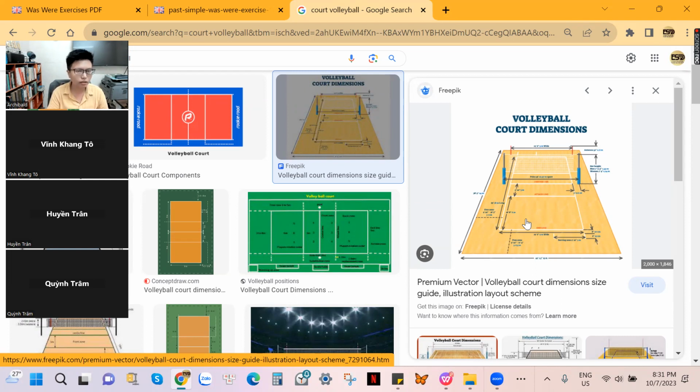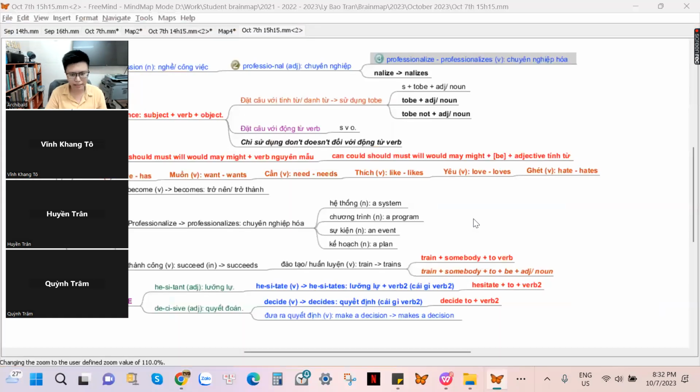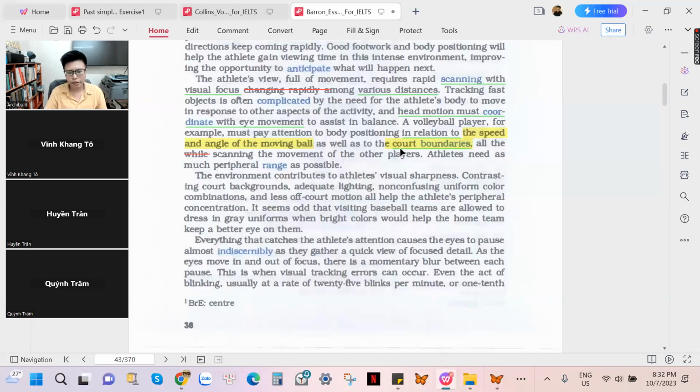That is why they use the word court boundary. Let's say it's court rules, the rules of the court. You need to follow the rules when you play volleyball. When you follow the rules, it means, oh, I cannot move outside this line. If I move outside this line, I am going to lose, or I'm going to get a red card, or I'm going to get fined by the referee. So that is what they mean by court boundaries or court rules. You've got to understand. All right. Let's look back at this sentence again.